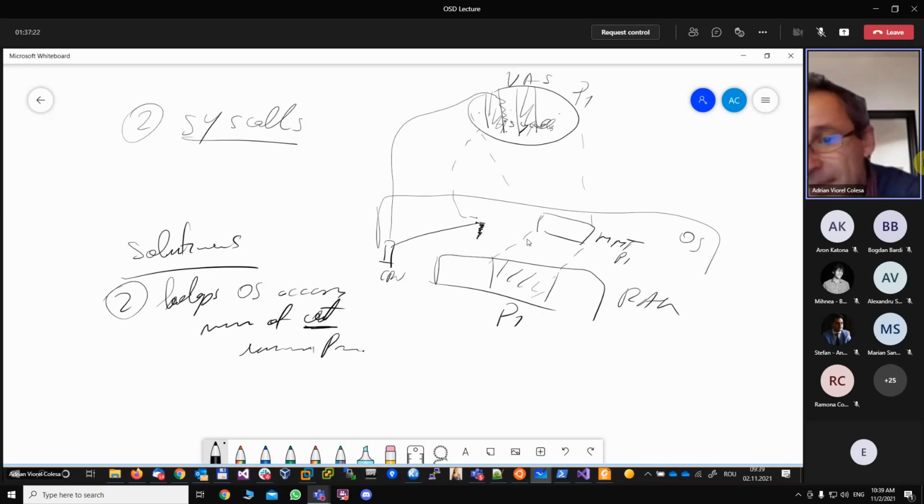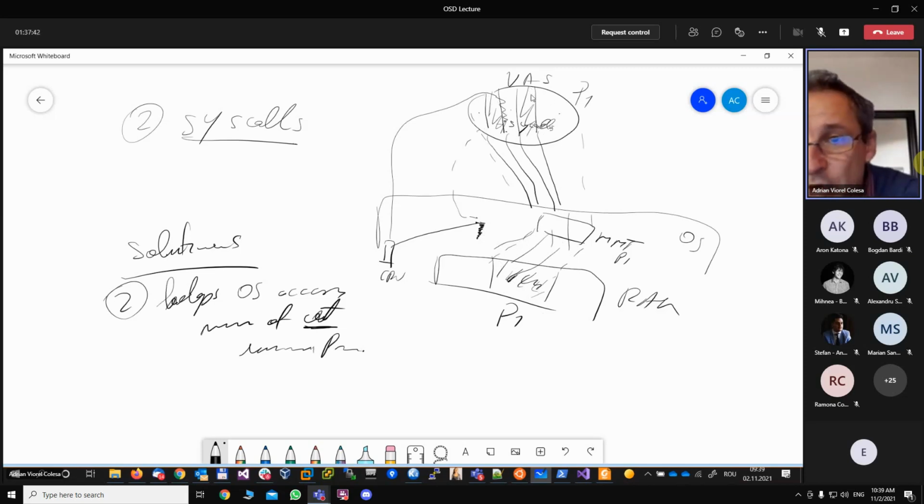So these mapping tables are not as simple as illustrated here. Actually, they are able to map only parts of the physical address space, this one here and this one here. So we have gaps, we have holes.